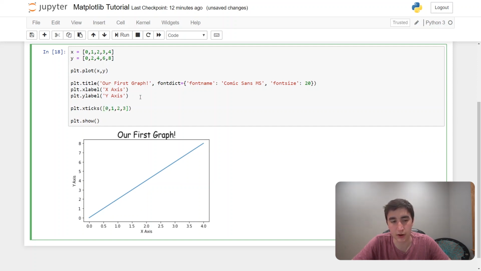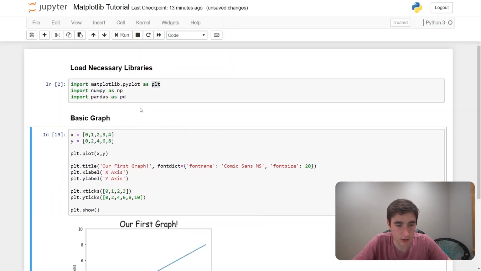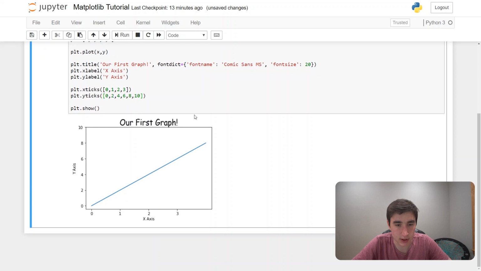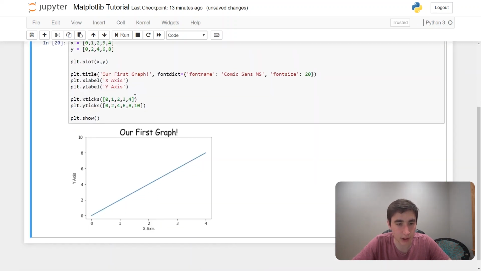And I also just remembered this command by using the documentation. And our y ticks will be, how about 0 to 10 every 2. So 0, 2, 4, 6, oh my gosh, 10. As you can see, now we have the tick marks working properly, and maybe I wanted to add 4 as well. So now we labeled our ticks differently.